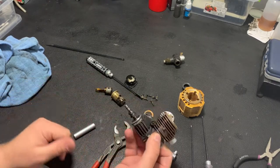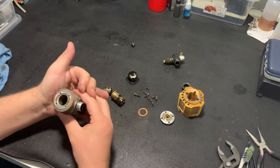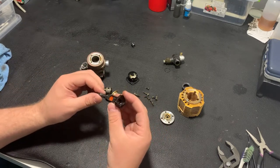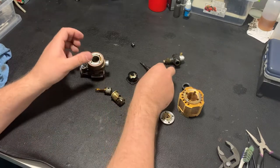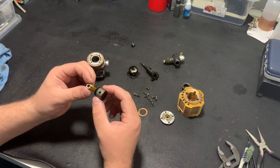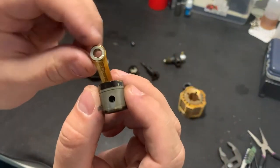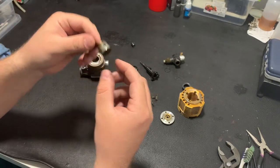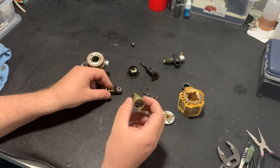Now the crankshaft and bearings. For that, I need to unscrew my nut. So, the crankshaft looks pretty fine in this engine. The back plate is also fine. Of course, there was dirt inside, because we have scratches on the crankshaft here, on the conrod, sorry. There are almost no scratches on the piston, and no scratches as well on the sleeve.